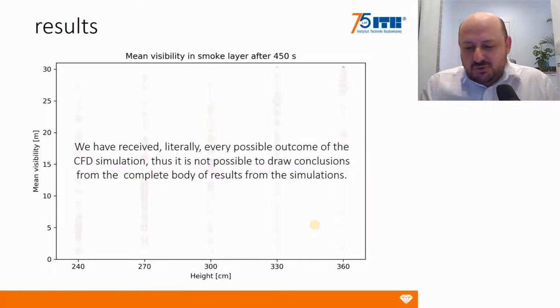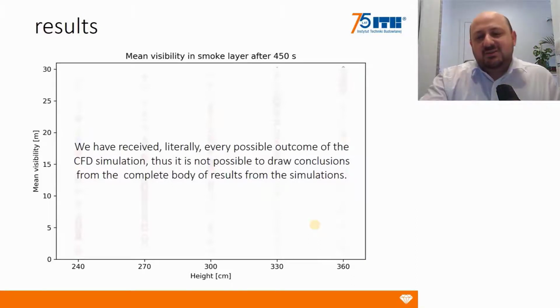To be able to draw conclusions, we have to focus on particular variables and narrow them down to be able to discuss and understand what's happening. And there's a lot of work in front of us to go through these results. It will be a book. It will not even be a journal paper. Well, hopefully there will be papers, but I think the amount of results we have obtained is so huge that we need to prepare a series of large reports that will meticulously touch each of them. Here I would like to share some of the most interesting ones with you.